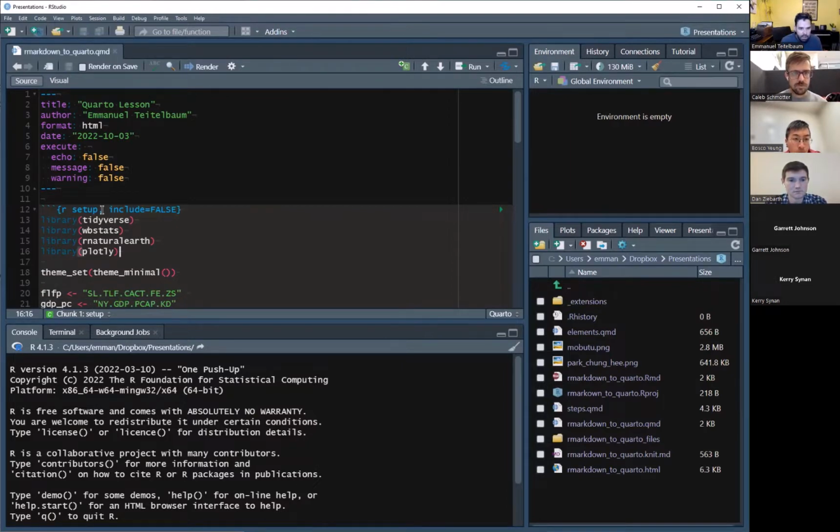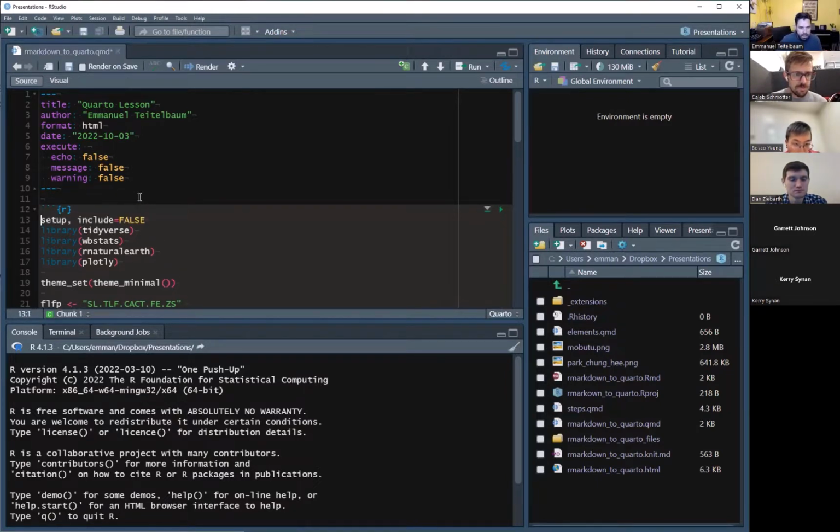All right, and then the other thing is that you can also include, and it's fine if you want to keep it this way, but rather than having the chunk options in these curly braces here, you can set them up as YAML inside of the code chunk with a hash pipe operator, hash pipe.